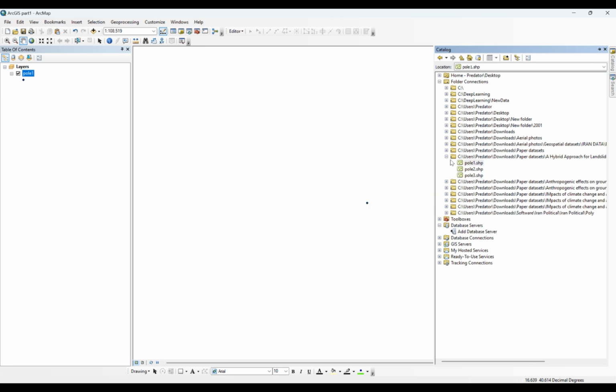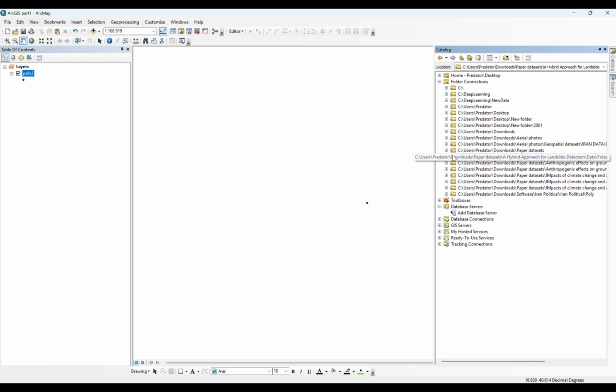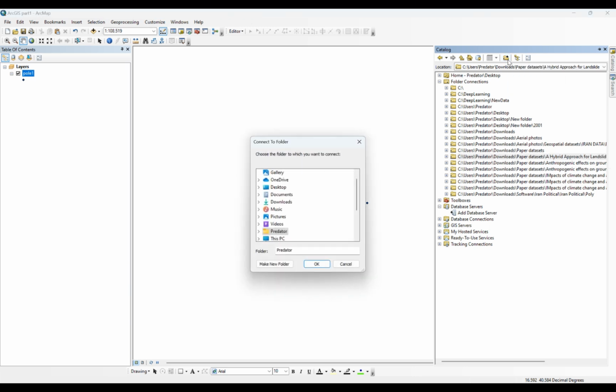There are other things that we can do here, but I will show you in the next tutorial how we can work with vector files in ArcGIS. And also here are the other options, that if we don't have these folders, we can connect to folders, targeting a folder using here.